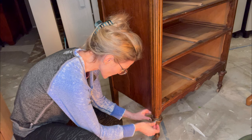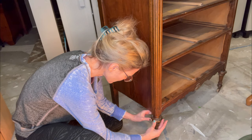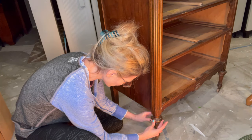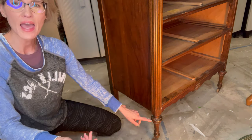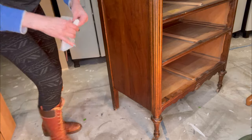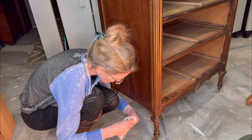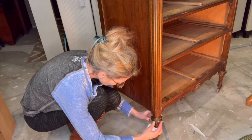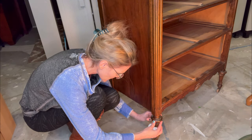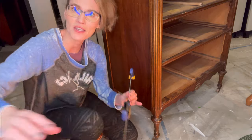Which is nice that this is just in one chunk. It's a little slippery going on, and then I just set it. It's already staying by itself without the help of a clamp, but I'm trying to get it as flush as possible. And I have excess right there that's oozing out. This is why I love having wet wipes at all times in my workshop. So I'm going to wipe that excess off now. It's just easier to do it now than when it dries. I'm getting the excess off, squeezing it again, and then I'm going to set it with my clamp. Easy peasy. All right, on to the next fix.